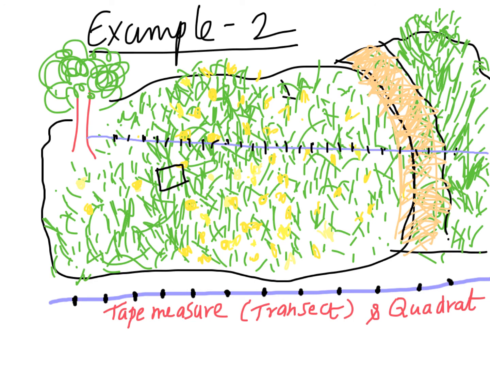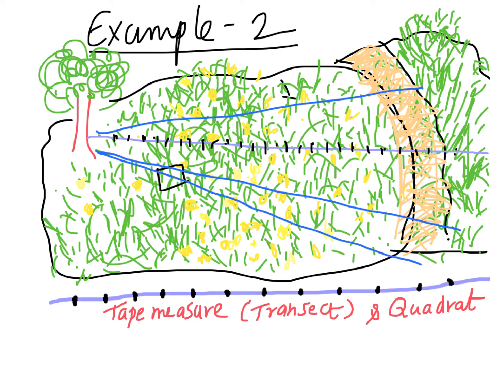You should also plan to use more transects, or repeat the same procedure. So you would repeat the same thing across different lengths of the same area. You're interested in the distribution across this area, so you would repeat it several times, and that improves the validity of the data that you collect.